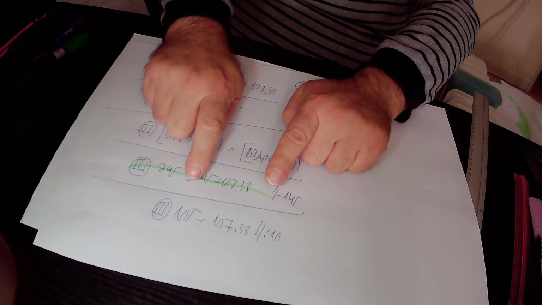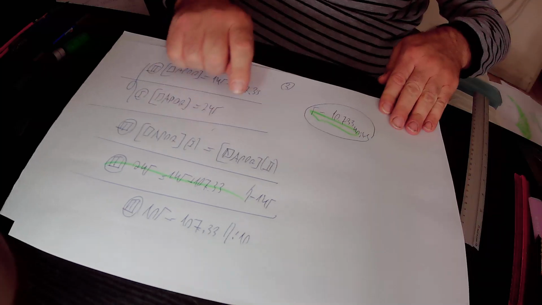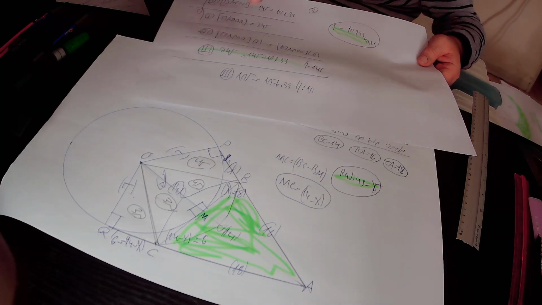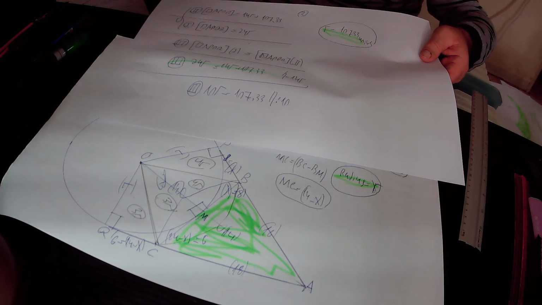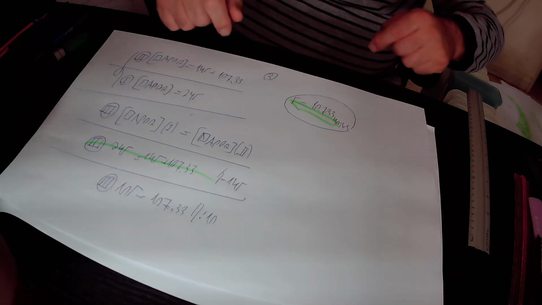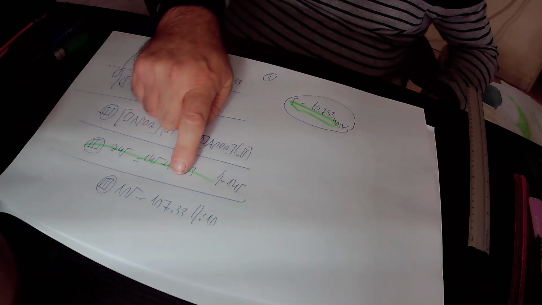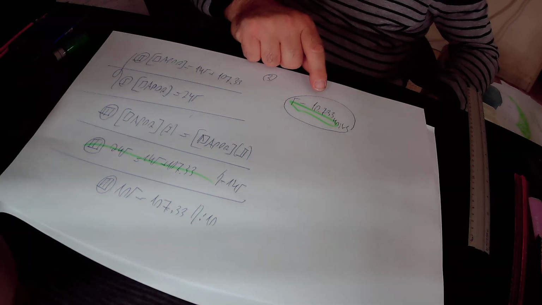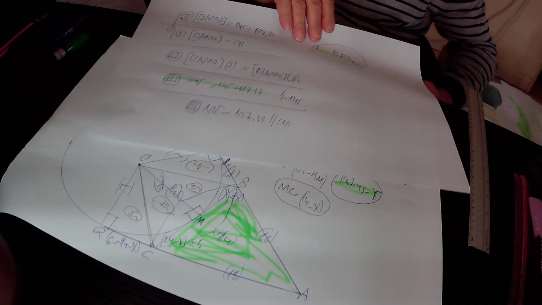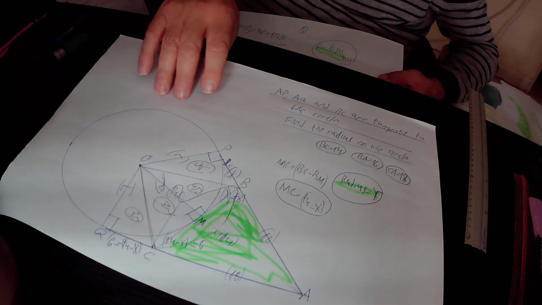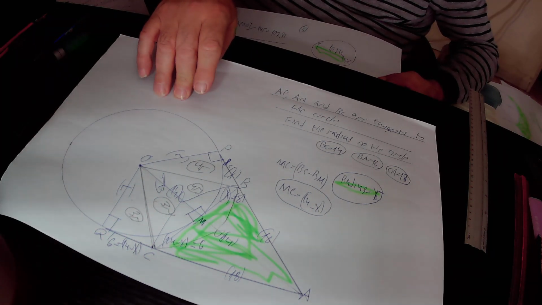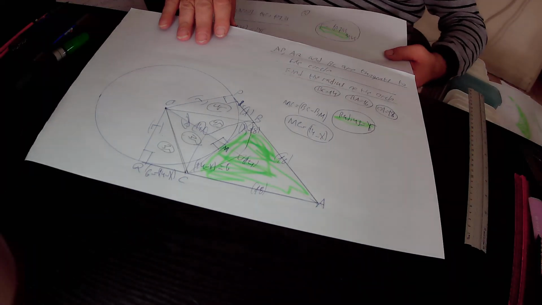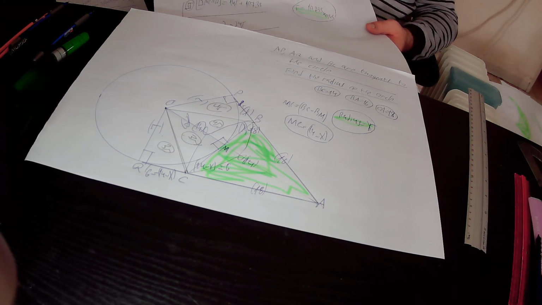Here we divide equation 3 by 10, and we find that the radius of the circle, the radius we are looking for in this question, equals 107.33 over 10. 107.33 over 10 is 10.733 units in length. And again, we found that the radius of this circle is equal to 10.733 units in length. So we finish the repeat of the solution of the first question.